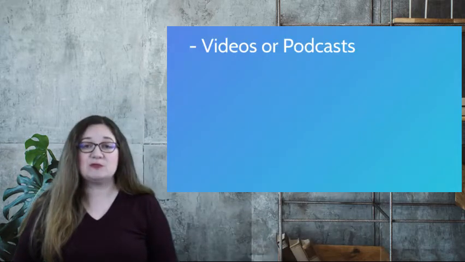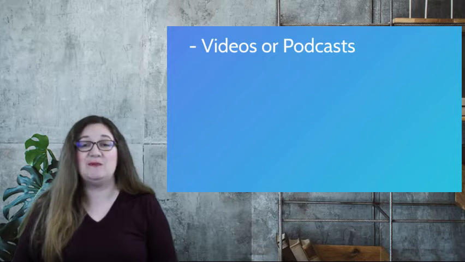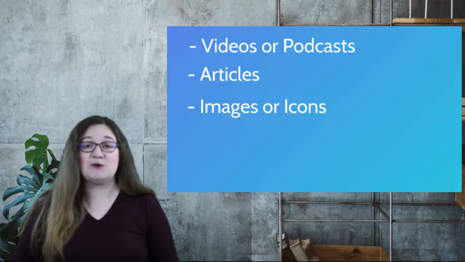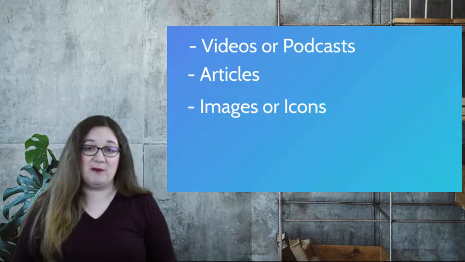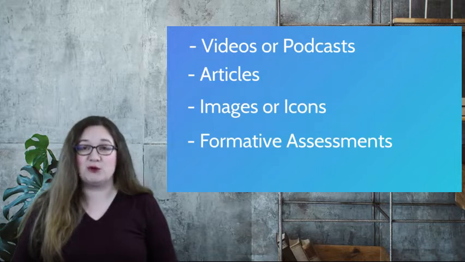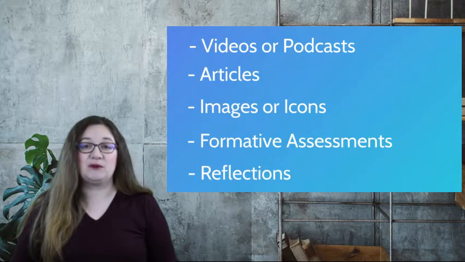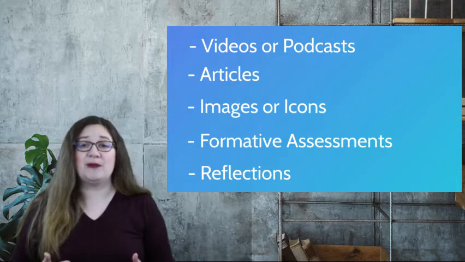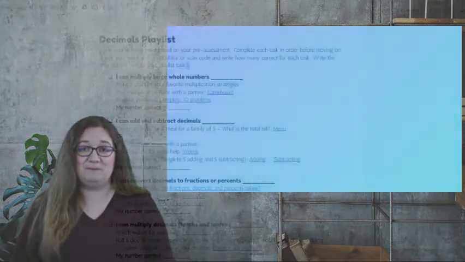Here are some items you can include on a playlist. Videos or podcasts that hook students and get them interested in your topic. Articles to read, comment, and take notes on. Images or icons that will help students remember the topic. Formative assessments using the quiz feature in Google Forms or in apps such as Quizzes or Quizlet. And space for reflection, something such as explain the 3 most important facts you've learned by completing the playlist. This can be done using Flipgrid or an exit ticket.